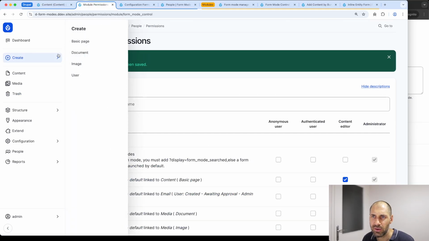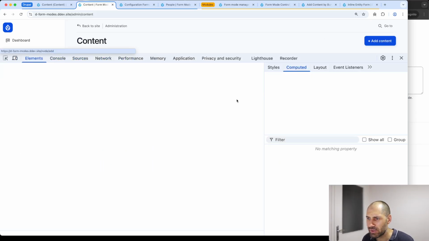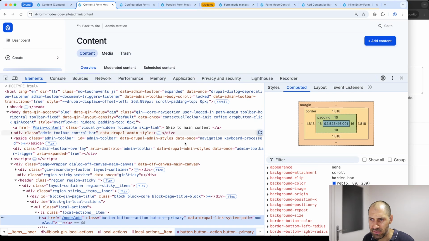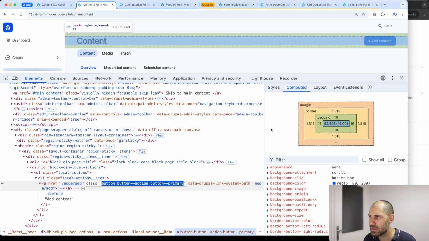And then if we go here, well, where is content? We get this nice little button. Well, let's fix that up actually. Let's grab it. What are the classes? The classes here. Let's add these classes.